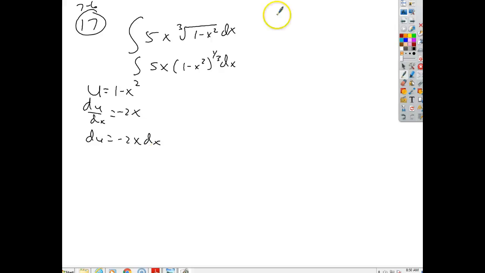Right? So I'm going to reset this up. So I've got myself 1 minus x squared, that's my u part, to my 1/3 power, that's the part I don't care about, and I can deal with that. And then I've got this 5x dx. Now there's 2 different ways, it's actually 3 different ways, but I'm not going to teach you the third way. There's 2 different ways you could actually fix this. But I need to make that 5 into negative 2. What do you think?